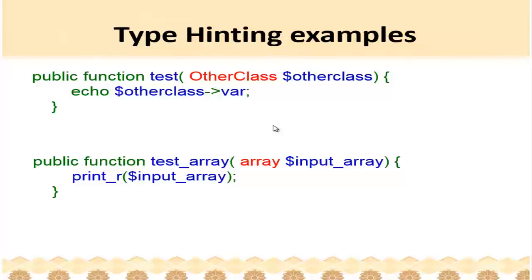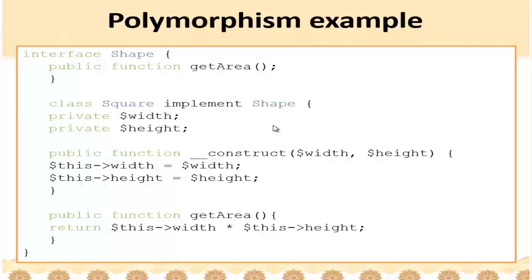Now this is how we create polymorphism. So let's look at a general example of polymorphism. This is almost in all object-oriented classes: I have a shape, and I create a square, and I can create a circle, and so on and so forth. There is an interface called Shape, and Shape has a function getArea, and how we get the area depends on the actual shape. So we know that every shape has an area.